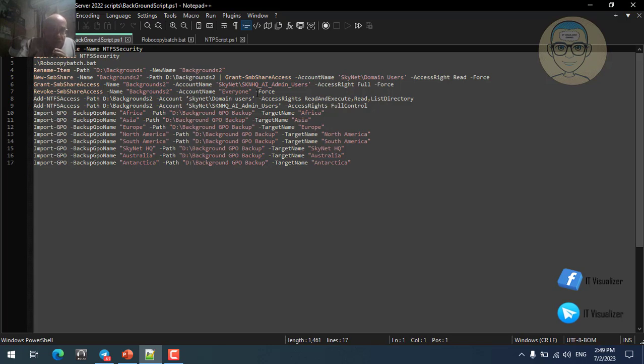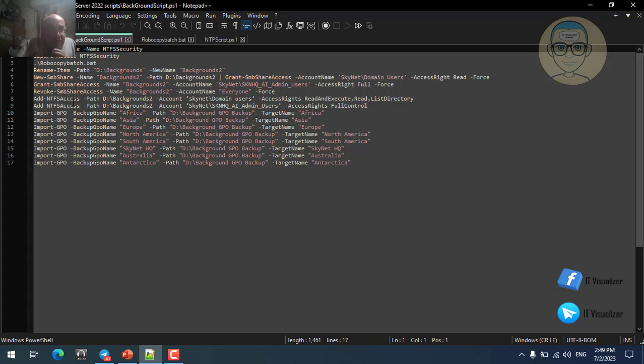This should be removed. Everyone will include users from inside the network or outside the network, inside the domain or outside the domain, especially the domain. So we don't need to do this. We need only the domain users, the users inside the domain, to have read permissions on the folder. And again, this is the SMB share permissions.